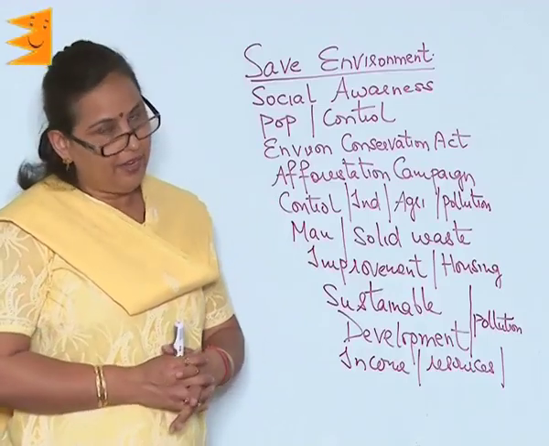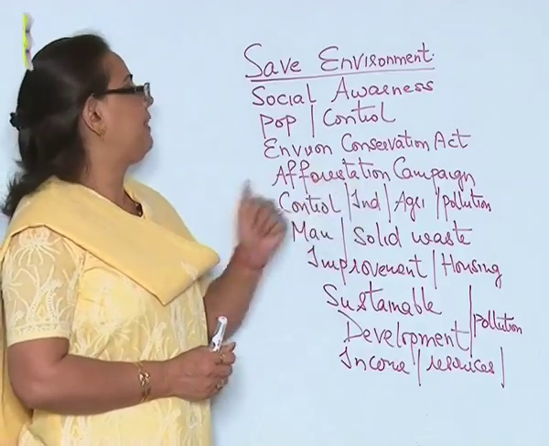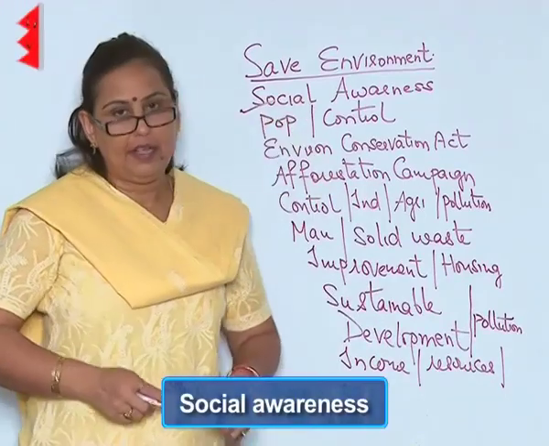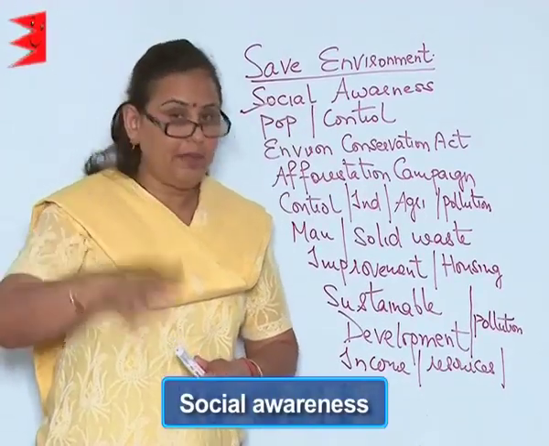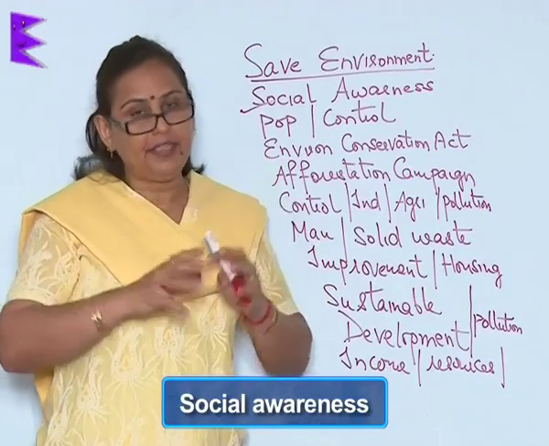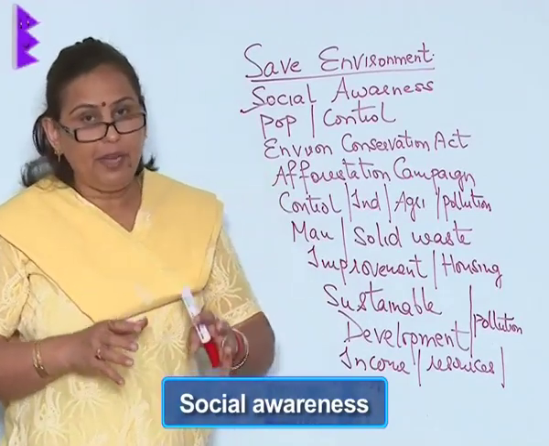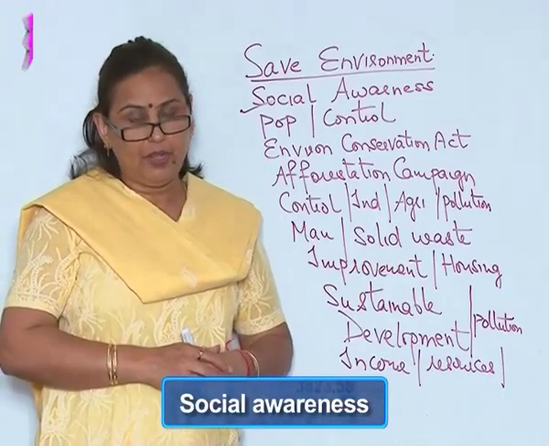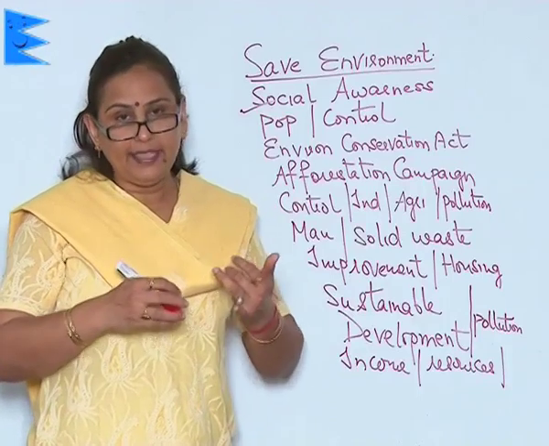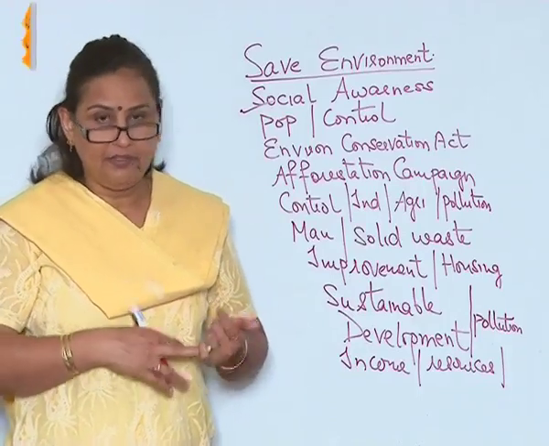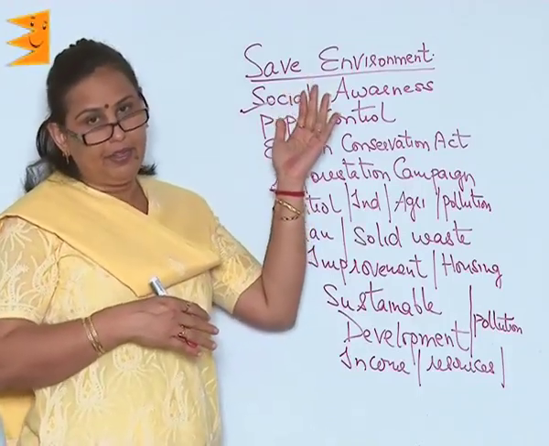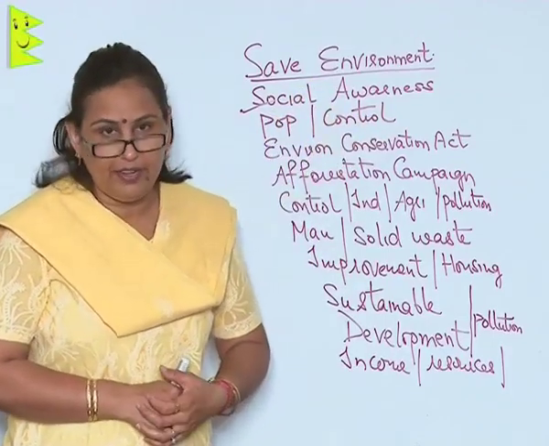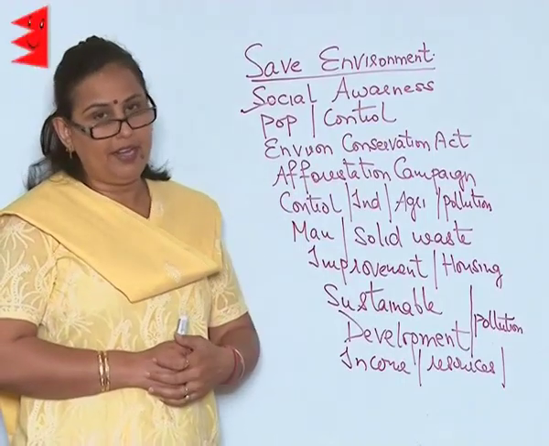We have to save our environment by following methods. First of all, by social awareness. We have to go and tell the people, we have to spread this message that environment is in fact a must for our survival. We have to tell them that as much as we love our homes, we have to love our environment. So this message or this awareness has to be created amongst the people of India.